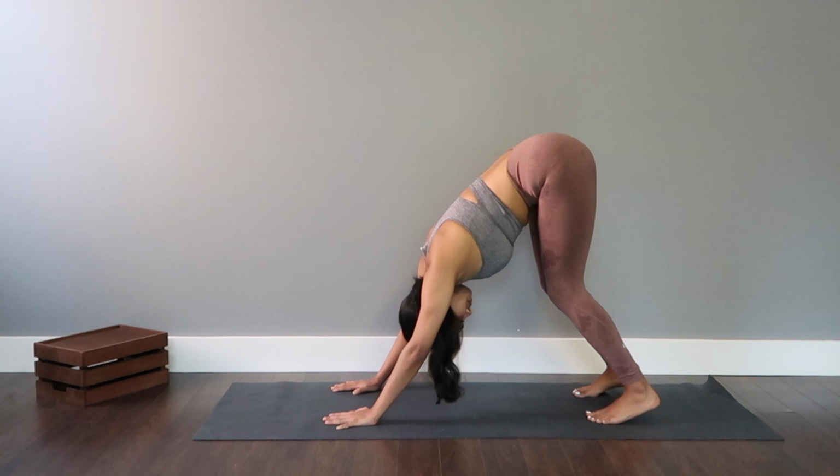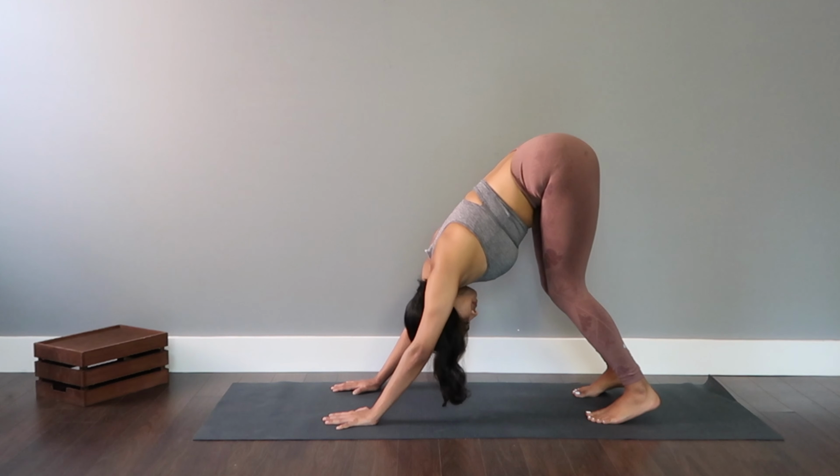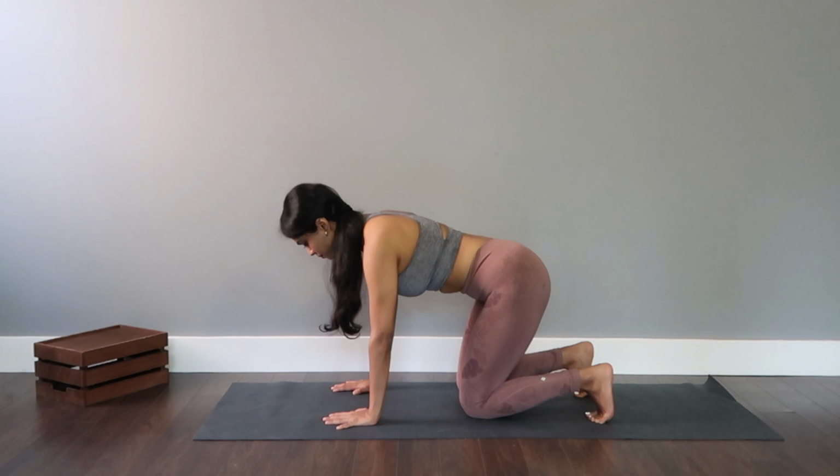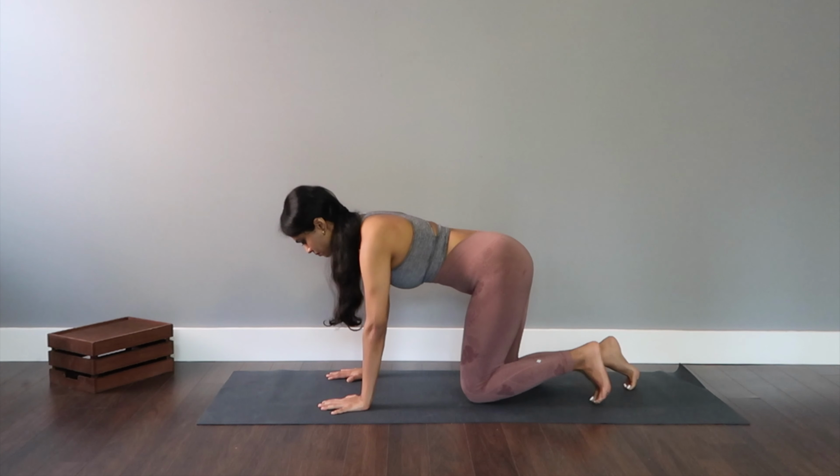And once you're good here, you're going to try and press yourself, working towards your legs. Tiny little pulses, working through your shoulder blades. And I'm sure you're able to feel it. And slowly reaching back to the mat. Great job.